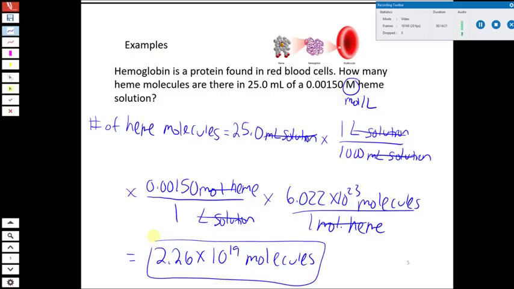But again, most of these conversions we've done before. We just did a unit conversion at the start, milliliters to liters. At the end, we did Avogadro's number to figure out number of molecules. It's just this intermediate step here, moles per liter, using molarity as a conversion factor to relate how many moles of solute we have in a certain volume of solution. And that's going to come up a lot later on as well. All right, questions on that?